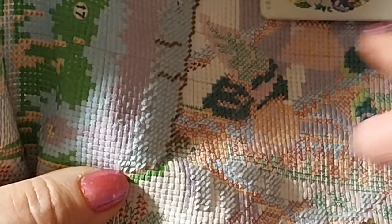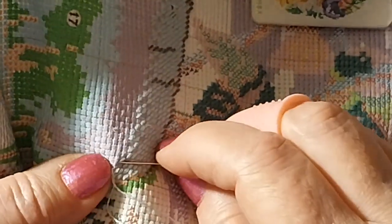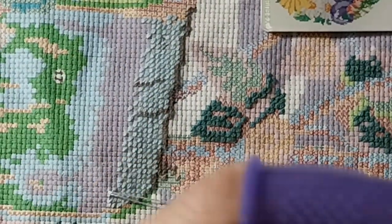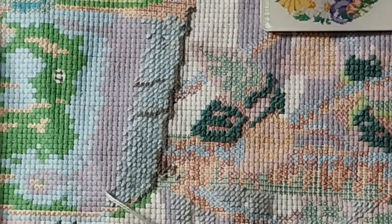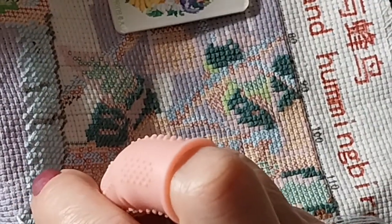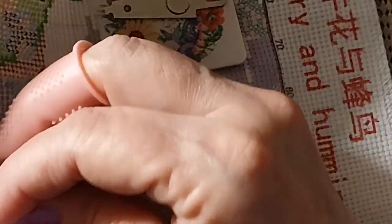Well, it's another cloudy day in the neighborhood, but yesterday, towards the end of the day, the sun came out, the sky was beautiful and blue, and it was just absolutely lovely. It's supposed to rain later on today. We'll see. We usually get that rain snow combo going, because it is what it is.